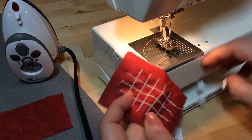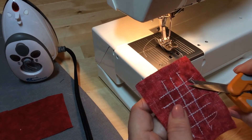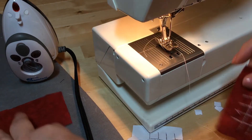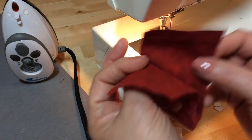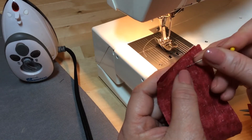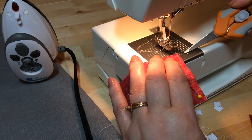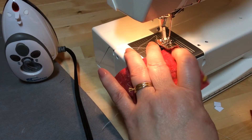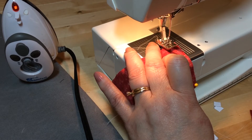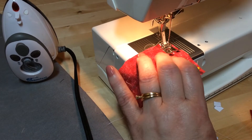The next step is to get this long piece sewn together. I'm going to put my right sides together on the ends. If you think you need to pin it, pin it in place. I'm going to keep it at about half an inch seam allowance — that's this first short mark there. I've got to return my machine to the original settings: the bottom back to green, stitch length back to three, top dial to zero. Now I'm back stitching and sewing.